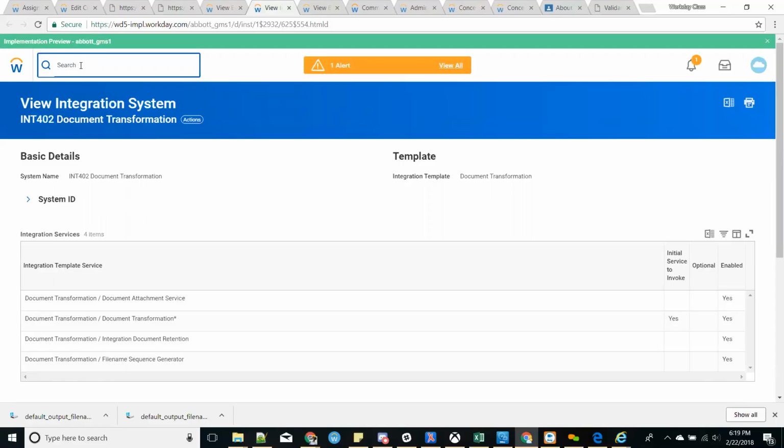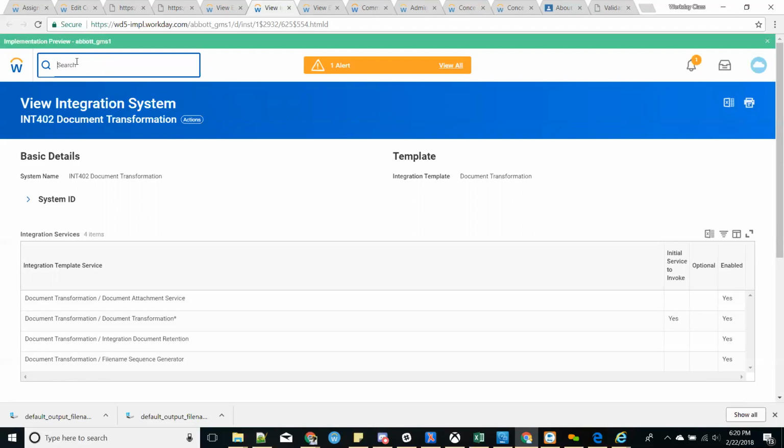So overall, today we have seen document transformation, the basics of document transformation. We have seen how to write ETV and XTT functions. We've seen only a couple of functions, and we're going to see more on Saturday as well. Today, I'm going to go into other topics, small topics that we need to cover, like security, ISSGs and ISUs, integration system users. I'll also walk through some of the tenant setups that you might have missed. So yeah, we'll go through them.